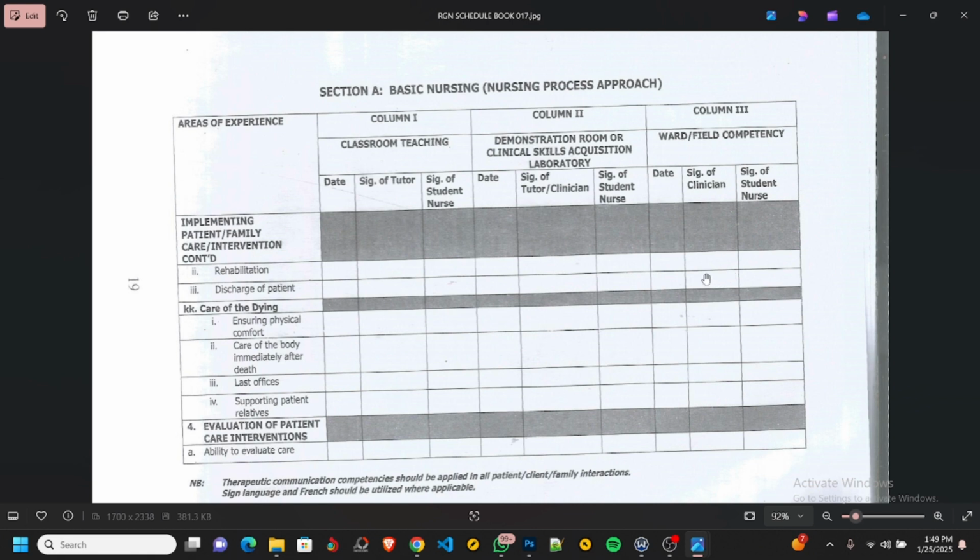Bear in mind, the competency indicates how prepared you are as a student to sit for the licensing exam, right? And if you successfully pass, then you will be enrolled as a nurse. So let's make sure that we concentrate more on the field competency, just as we have to do for the skills acquisition and then that of the classroom. Everything is very important, and then it has to be considered.